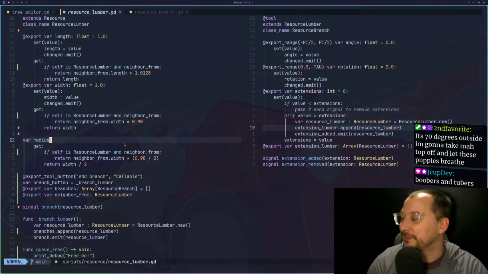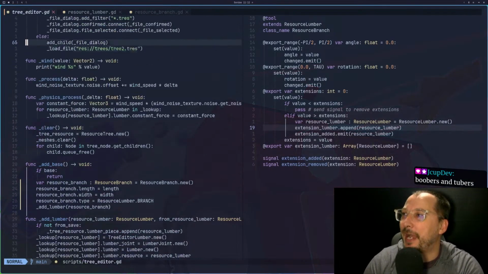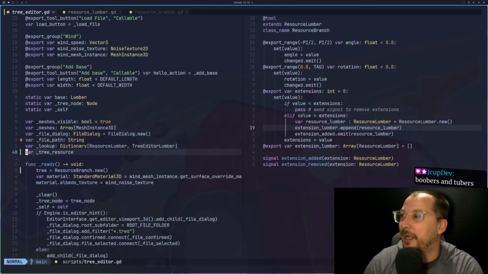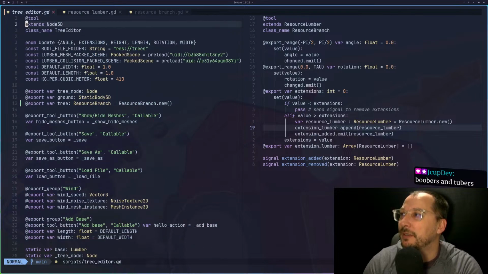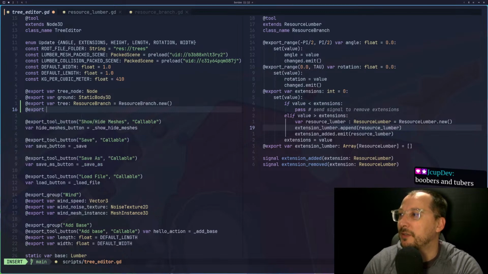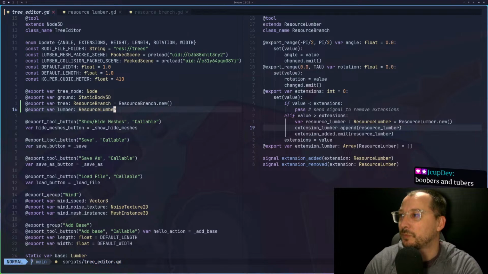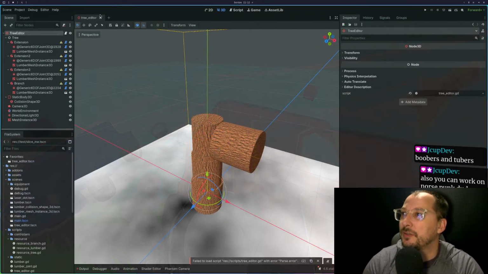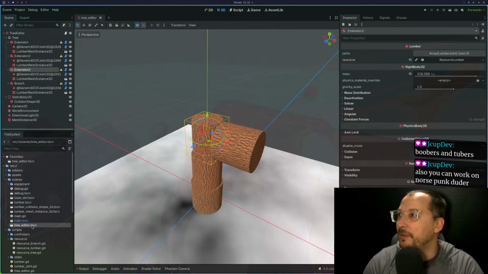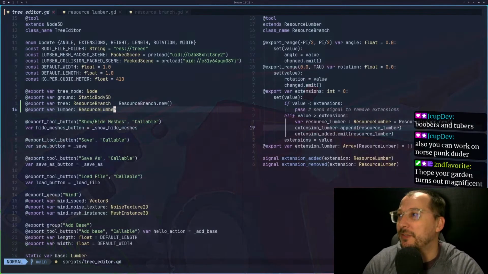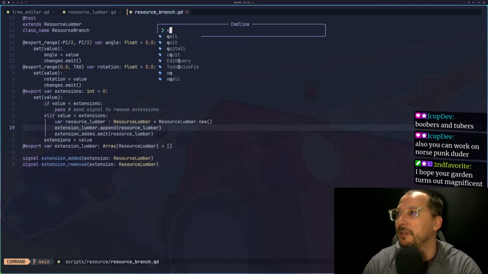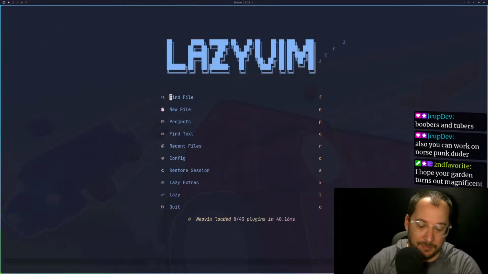Resource lumber. Let's just see what happens if we have an export that is just a random piece of lumber, and what happens if we delete it. Let's learn a bit here. Our expectation is that a Q free would happen. Resource lumber. Is it totally busted because of everything? It's totally busted because of everything. Let's close everything out and find out what it is, since our LSP is already broken this morning. Lovely.